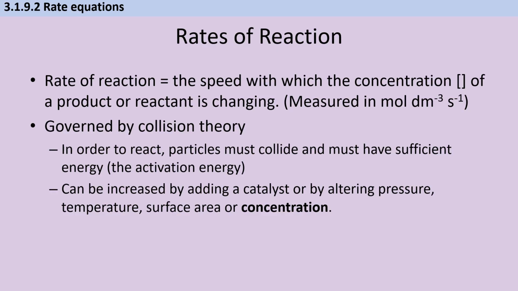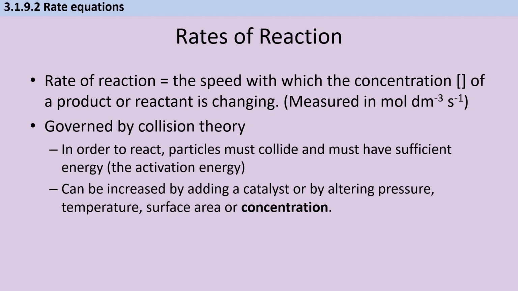The rate of reaction is the speed with which the concentration of either a product or a reactant is changing, and we show it using square brackets. Rate is measured in moles per decimeter cubed per second because concentration is measured in moles per decimeter cubed and change in time is measured in seconds. Rates of reaction are governed by collision theory, which is the idea that in order to react, particles need to collide and they need to have the activation energy.